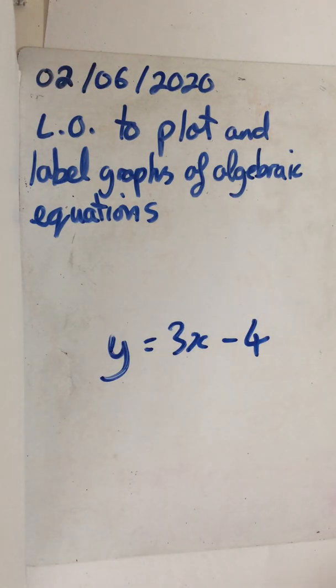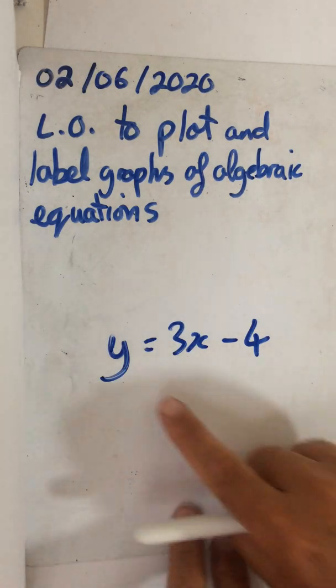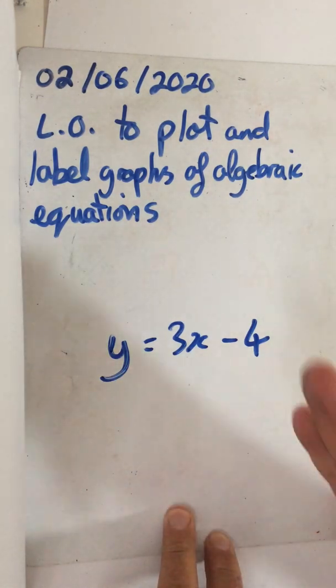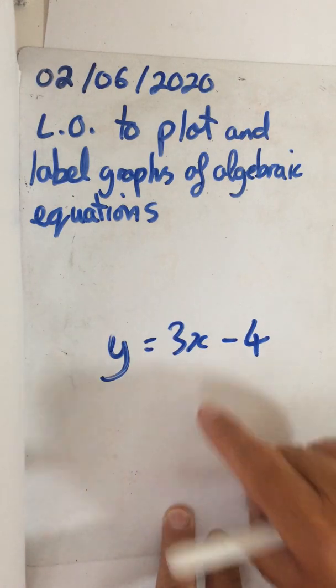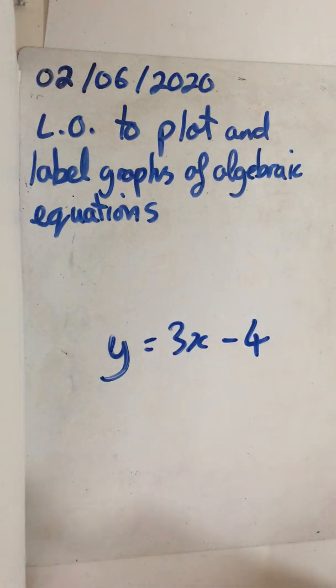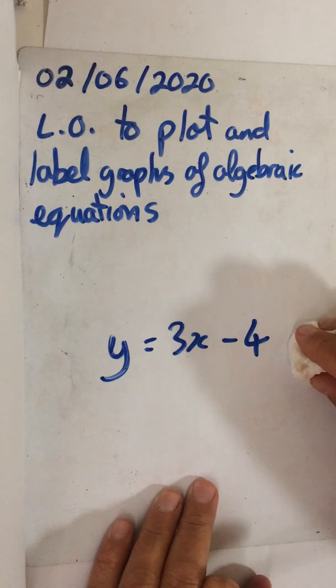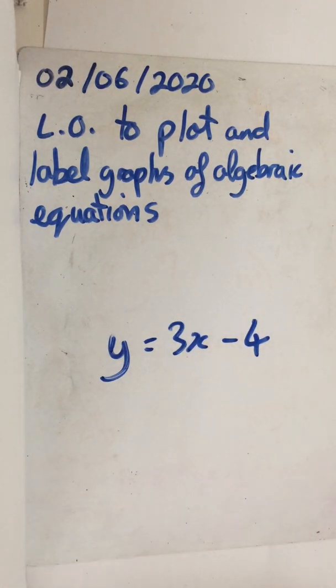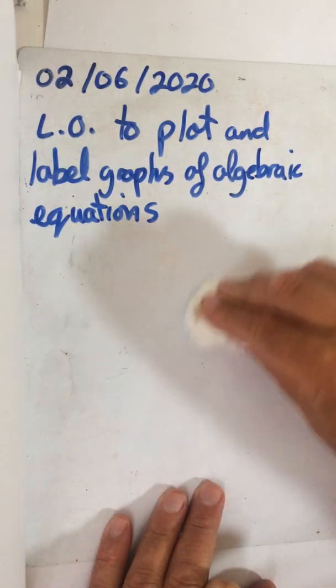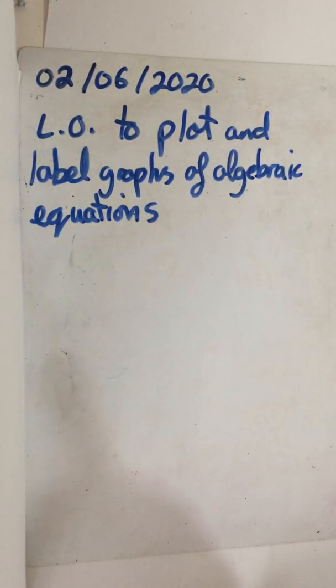Right. Okay. So obviously change of unit. We're going to be looking at a lot of algebra in this work, algebra equations, and then using an equation something like this, we can draw a line on a graph that represents this equation. Now I don't know how much of this you did last year, so I'm going to start at the beginning and work our way through. It's quite tricky actually. I find this work quite tricky.